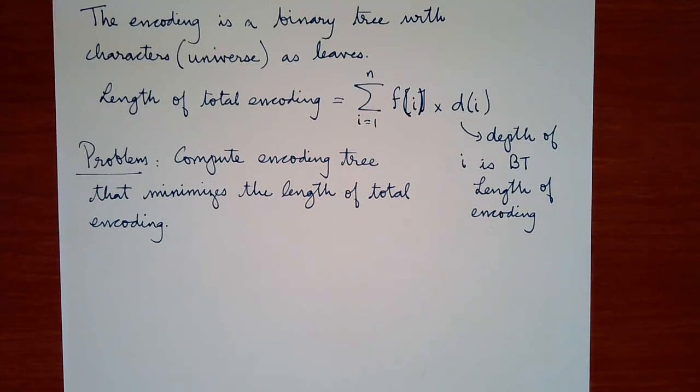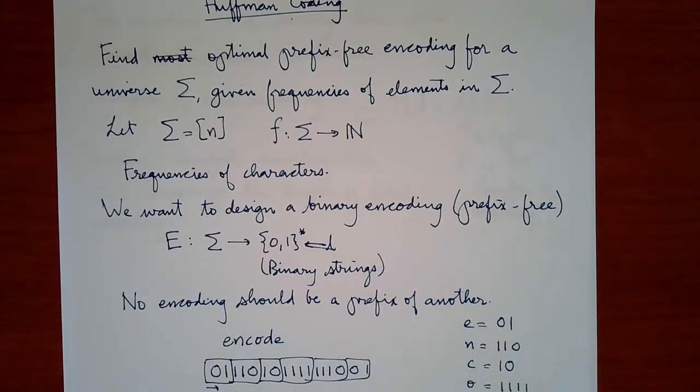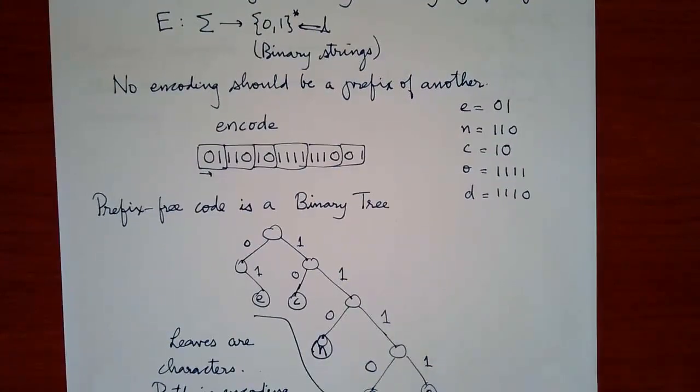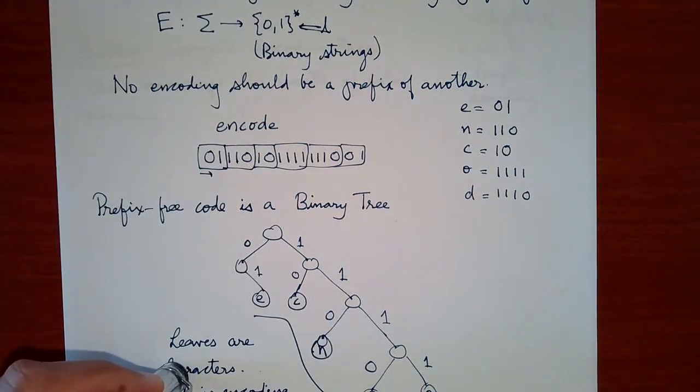All right. And so essentially, the point is there is a very simple and elegant greedy algorithm that comes up with the optimal encoding. And it's kind of interesting because your natural instinct is to say, oh, I'm just going to take the most frequent character and make it have the lowest depth. And actually, that's not the optimal decision to make. So you have to think a little bit differently about it. But the algorithm in the end is going to be greedy.